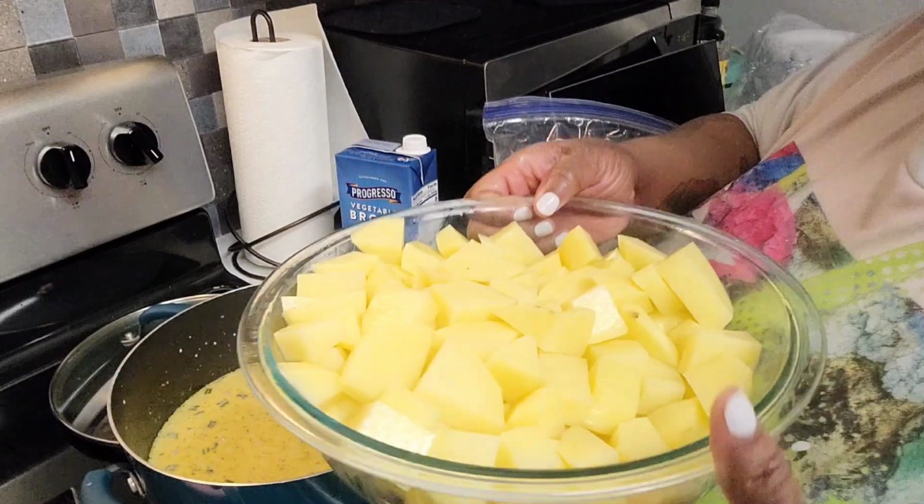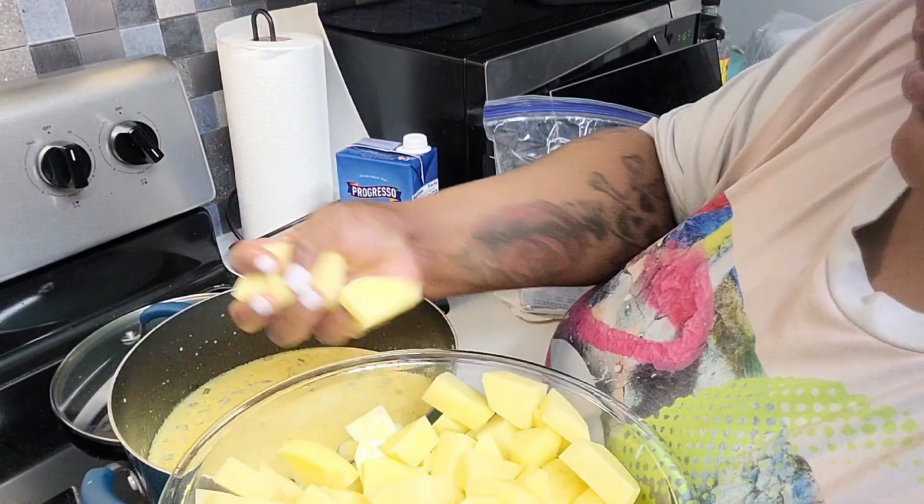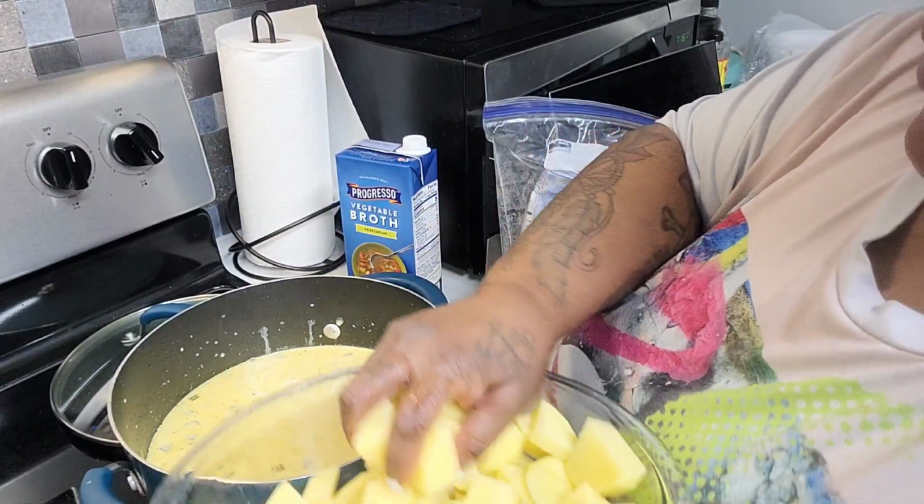Okay, so here are the potatoes. And I'm just going to drop them in, of course. And again, I put them in cold water so they did not turn brown.